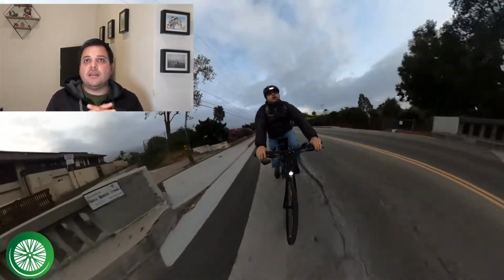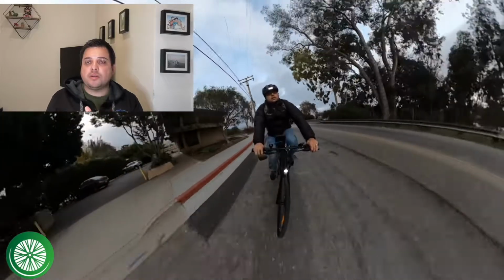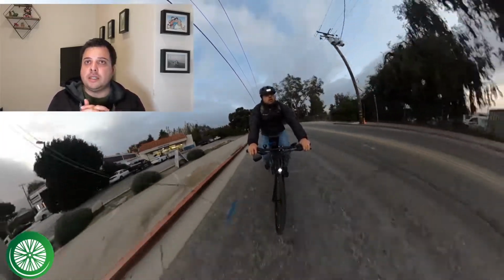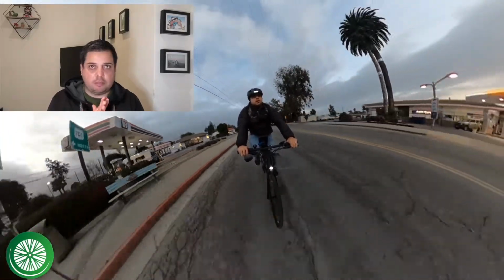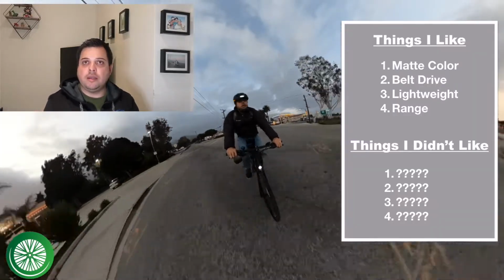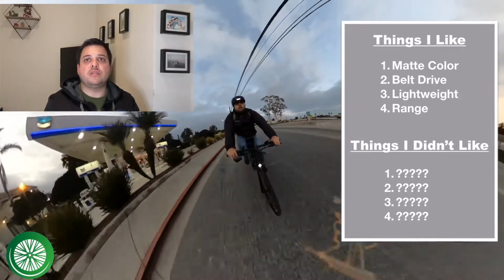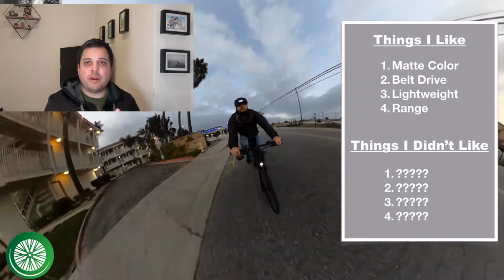And lastly, I really like the range. This was a bit of a surprise, and I mentioned in the video that I made where I drained the battery of this e-bike. I didn't think going into it, and this is me being 100% honest, that I was going to be able to get 30 plus miles. I thought maybe 20. That was based on the fact that we had just done a test on the Roadster V2, the Ride One Up Roadster V2, and we got around 20 miles out of that e-bike.